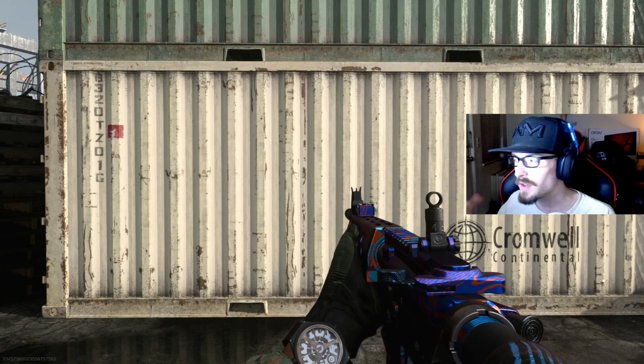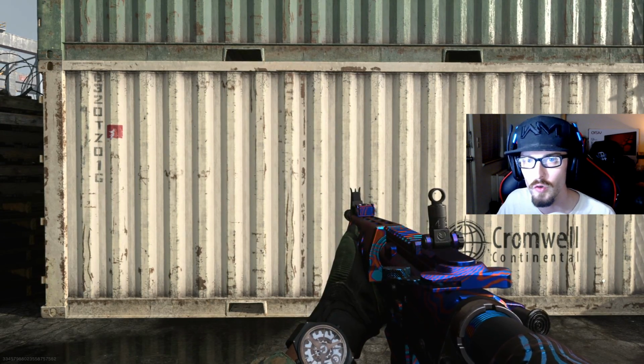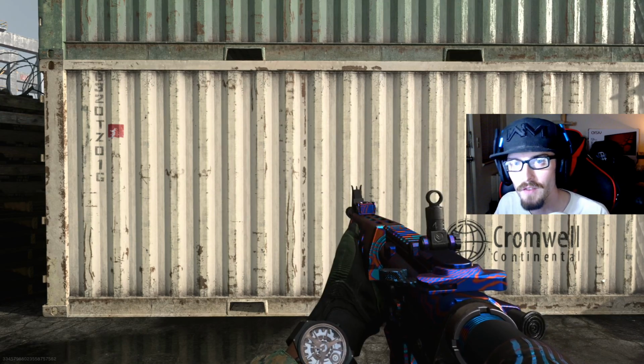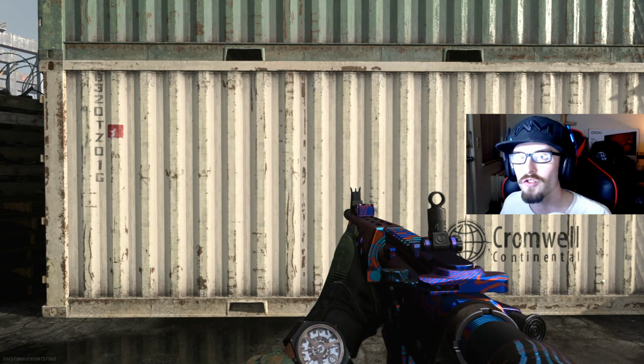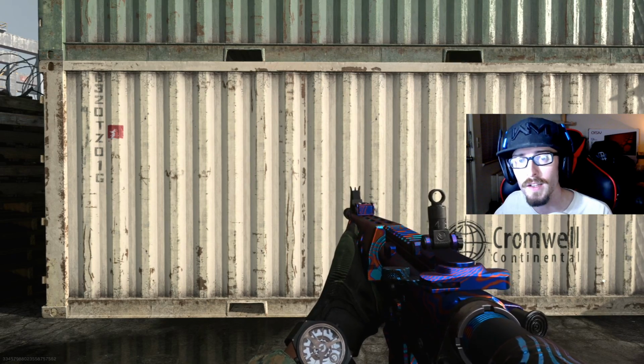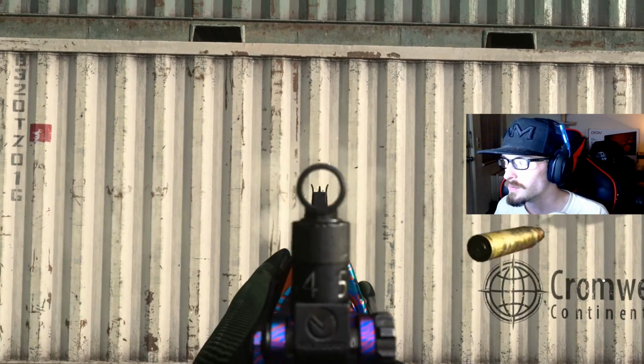So what I want to explain to you guys first is, in order to have better accuracy, you do need to understand recoil control, and for each weapon it is going to be different. So here we are standing in front of a wall on Shipment. I'm going to go ahead and shoot without trying to control the recoil whatsoever, and we're going to see what kind of recoil pattern this thing has to offer.